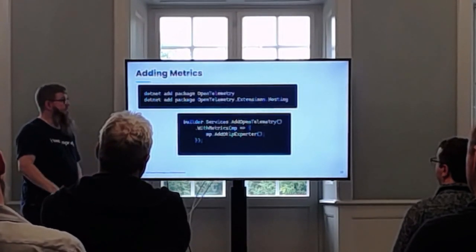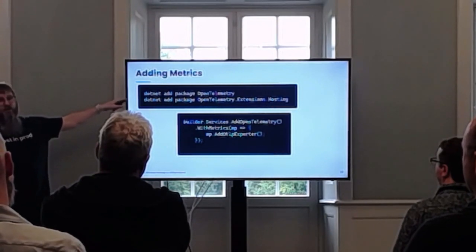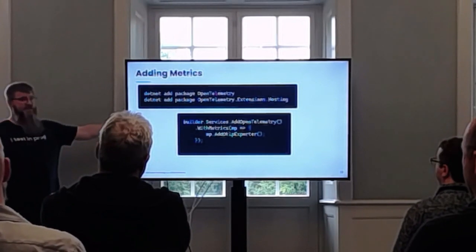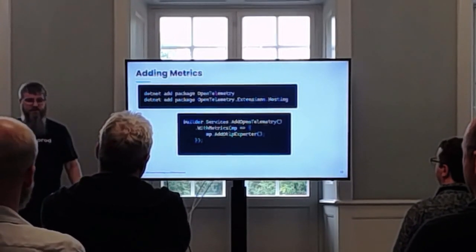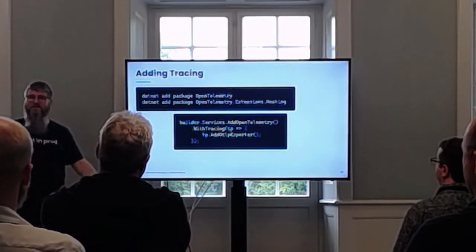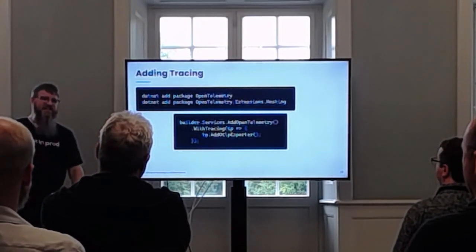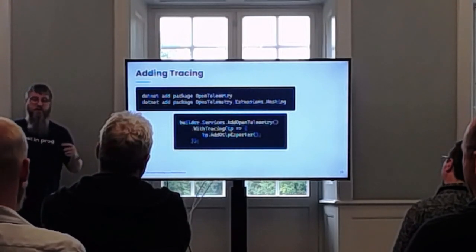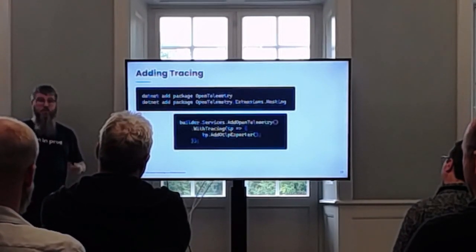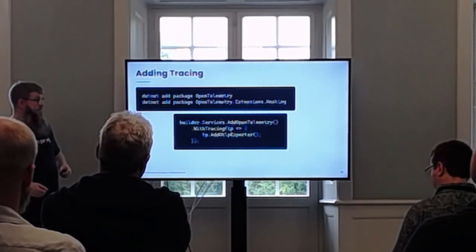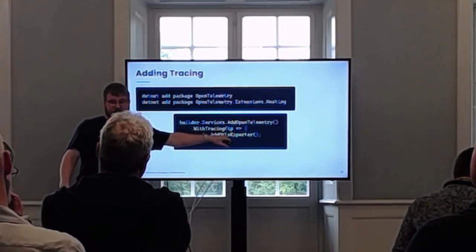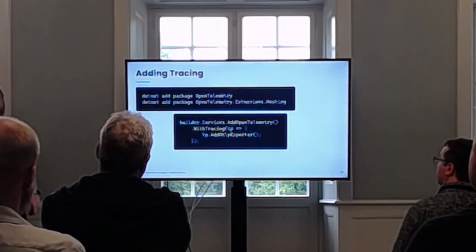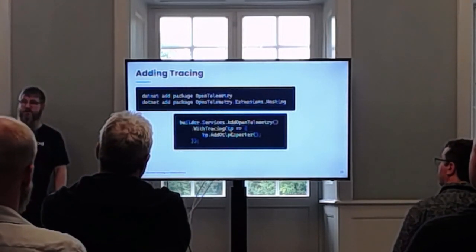You want to do metrics? Great. A couple of other packages. Notice these don't have pre-release because everything's good. Again, 4 lines of code. You want to do traces? Guess what? Same 2 packages, 4 lines of code. What we've done there is we've replaced a lot of what the auto instrumentation has done by just saying I want to set up OpenTelemetry. I want to send any of my data to what's called the OTLP exporter, which means I'm going to export the data using the OpenTelemetry line protocol.